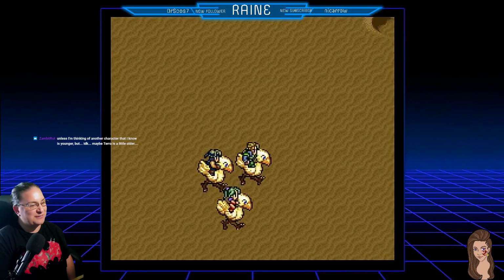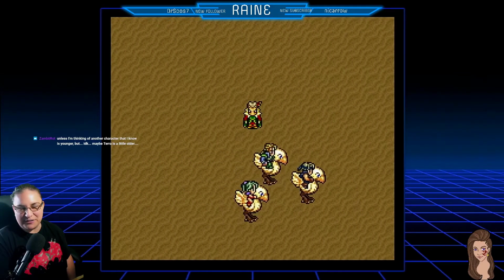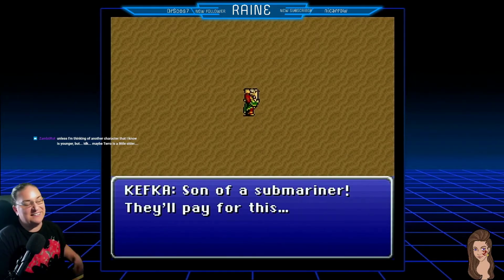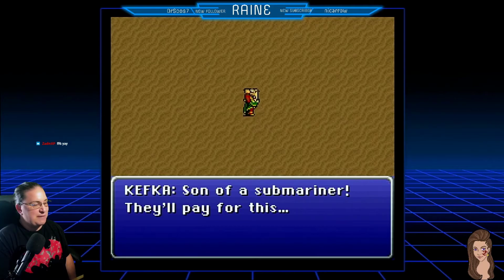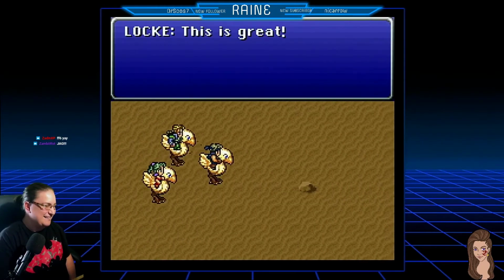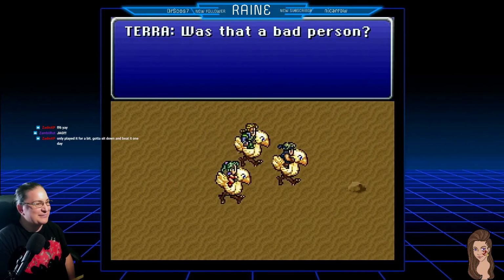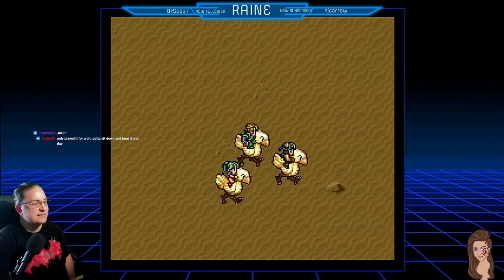Bravo, Figaro! Cute. Hey, Zayden! Unless I'm thinking of another character that I know is younger, but maybe Tara's a little older. Well, I have no idea, honestly, because I don't know this game. That's why I was asking. I'll have to check and see. Son of a Submariner! They'll pay for this! Yeah, tough shit, Kefka. Just continue to get sand in your boots. This is great! Yay, Chocobo riding! Woohoo! Was that a bad person? I'm scared. It's okay. We've got this, honey.